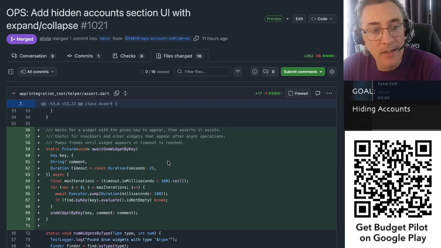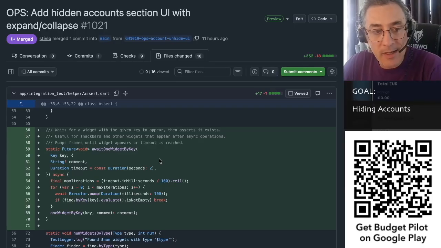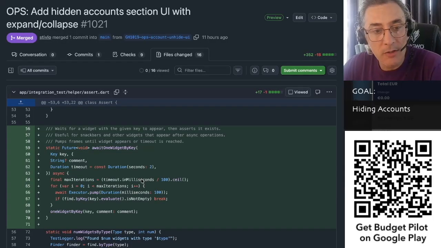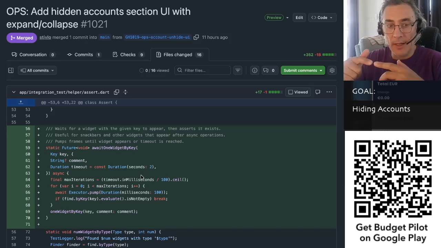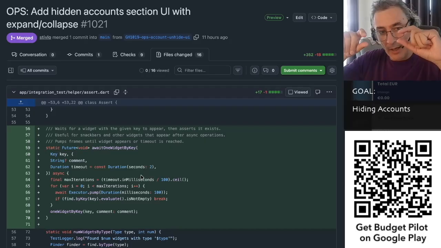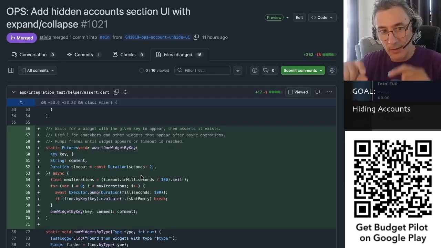So here there is a little bit of an unexpected change, but it has been necessary as part of this PR because suddenly the tests became more flaky. There was a test in particular where I wanted to check the snack bar, those notices that appear at the bottom and then stay there for a few seconds and then disappear.